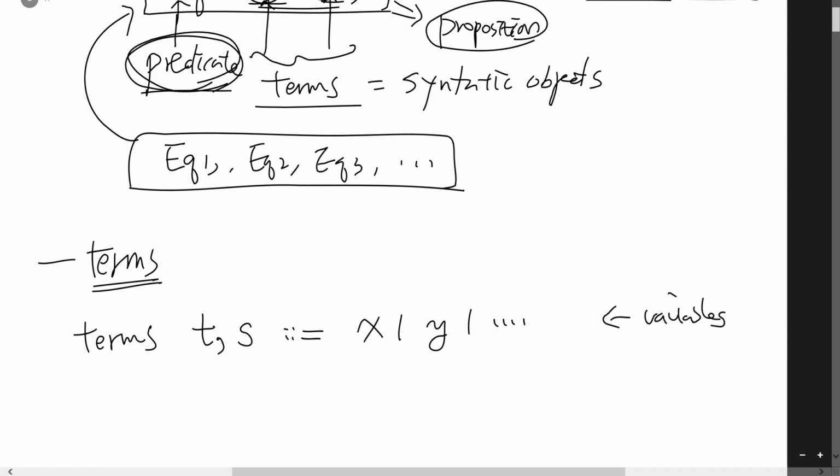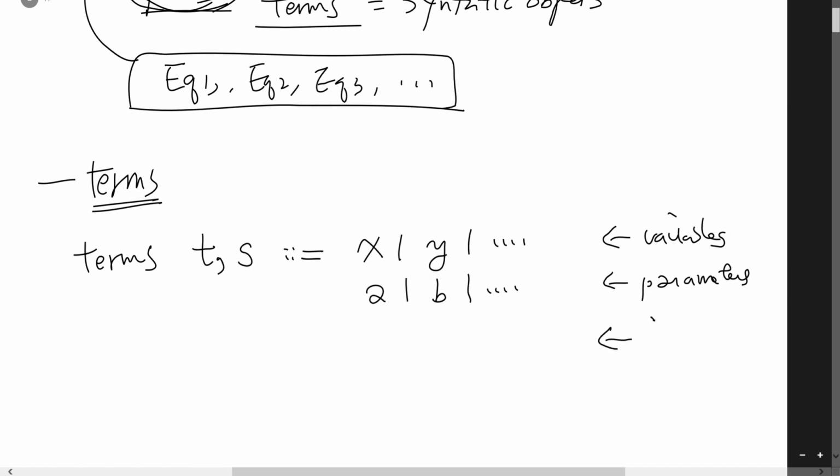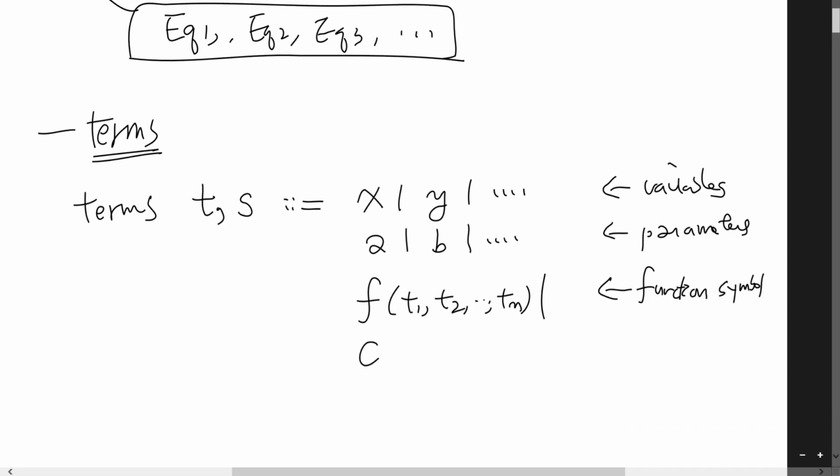And we also have new notions called parameters, a, b, and so on. And we have function symbols f applied to t1, t2, up to tn, and as a special case, constants.